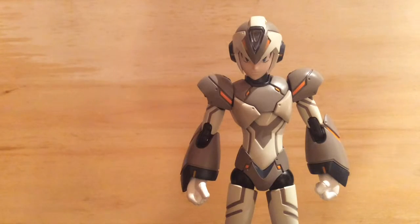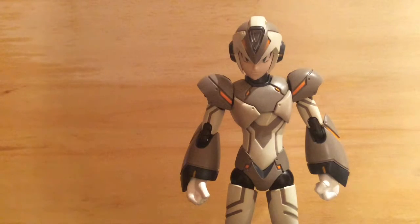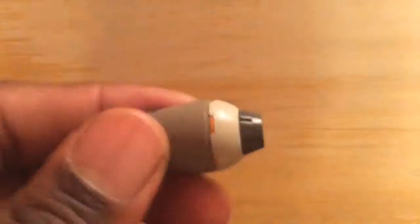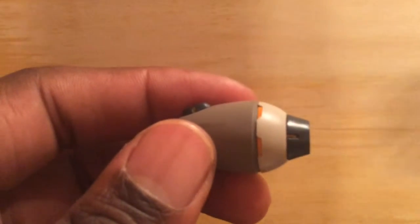Let's go ahead and put on his accessories. Now, I am going to attempt to do something really dangerous on screen. I am going to attempt to put these batteries, which I have not done for him yet, into his buster on screen. And I pray that I do not break anything, because he has really delicate pieces inside of this. So let me move him out the way, and I'll kind of show you guys how this is done.